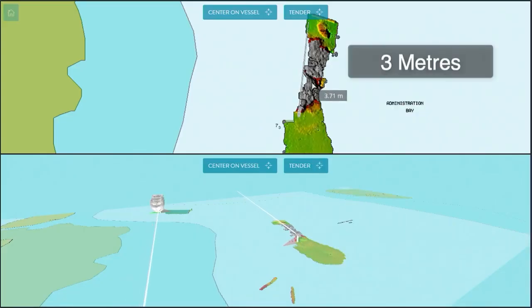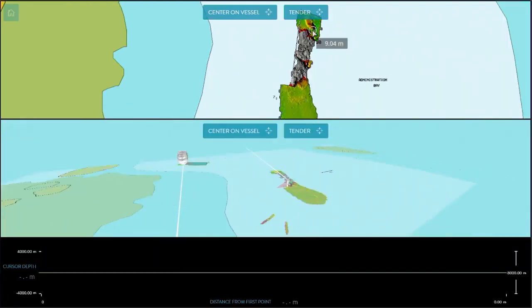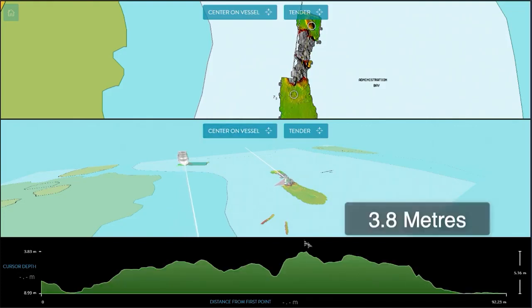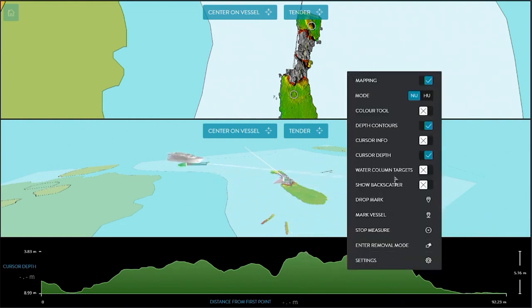Our super yacht draws 3 metres, and if we look at our depth cursor, we can see we've found some areas that are less than 3 metres deep. And if we look over here, we can see it's shallowing out at 3.8 metres, with deeper spots around 7 to 9 metres, which is what the chart told us. So clearly, there are some shallower spots we need to avoid in this area.